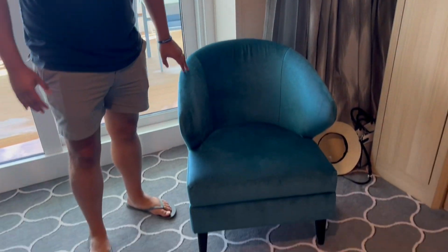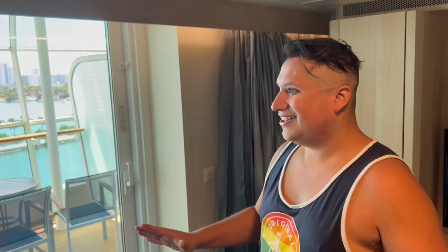You also have a nice sofa here and a chair. This chair right over here is a little different from the others though, because there's no lounger. There's no actual place to put your feet up. It's not a chaise lounger. So that's something that we definitely would miss compared to the other junior suites on board. Obviously you can see the fixtures and everything are quite nice. They're quite open and airy and upgraded. It's brand new, right? So you feel the brand newness of all of this.